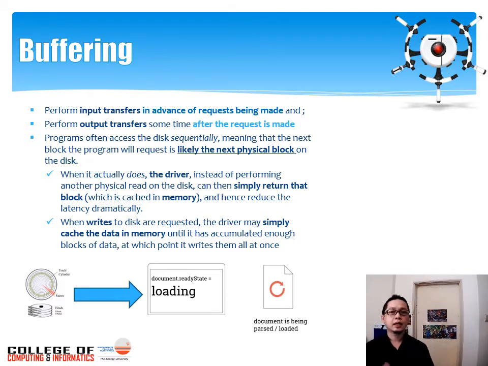For example, let's say you are watching a video, so the system will estimate that you will try to watch the whole video. So while you are watching the first frame or the first 10 seconds of a video, the remaining portion of the video will be loaded into a buffer. So this data transfer is being done as you are watching the video.